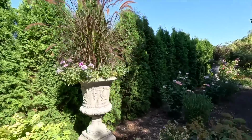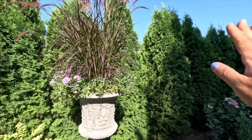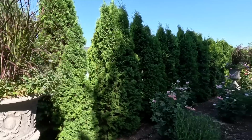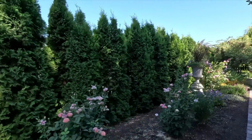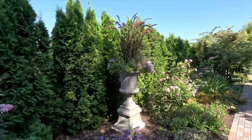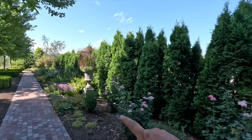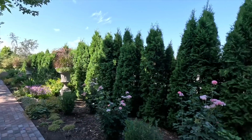And we are getting to a point, like you can see some of these are in the sun right now, but in the afternoon, they're protected by this wall of North Poles, which are looking phenomenal at the moment. This one has a little bit of color, but see how this one is in more shade in the morning? Two of them get a little bit more sun and two of them get a little bit more shade, which can be part of the problem too. If they're not getting enough sun throughout the day, they will start to look a little stringy.